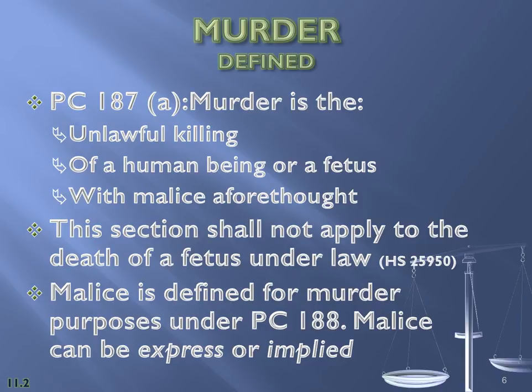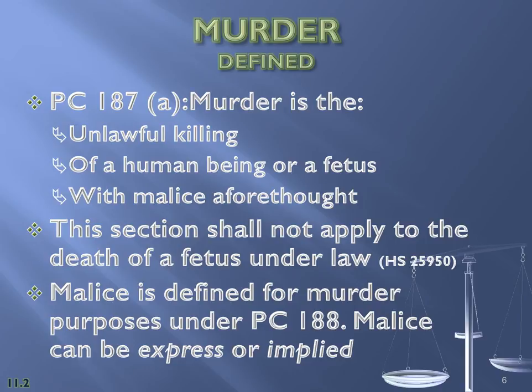Express malice must always be present in first-degree murder. It is considered to be present where the evidence shows a deliberate intention unlawfully to take the life of another human being, such as where one kills another with deliberate and formed design. Okay, so an example here: where homicide is committed by means of torture, the means used are conclusive evidence of express malice, and hopefully that example kind of makes sense.